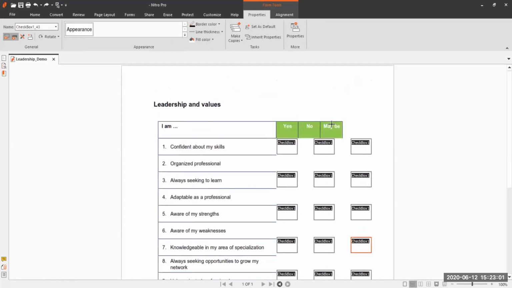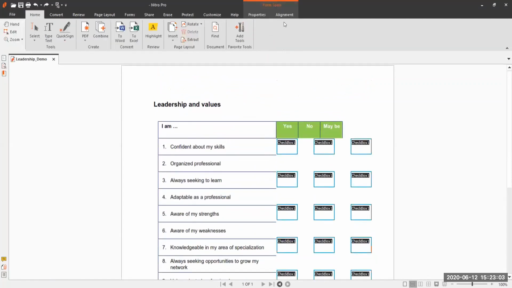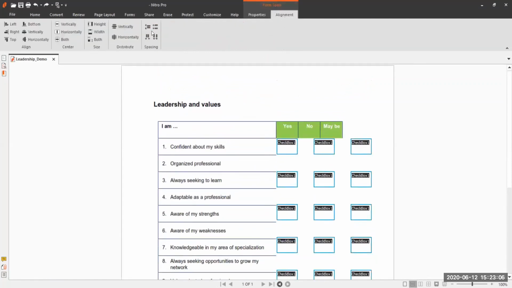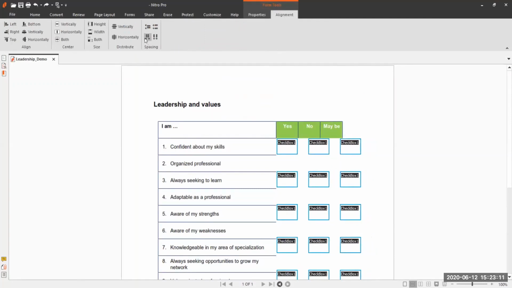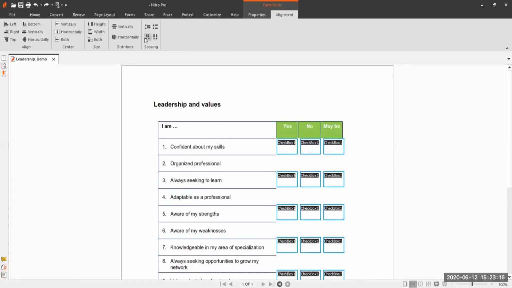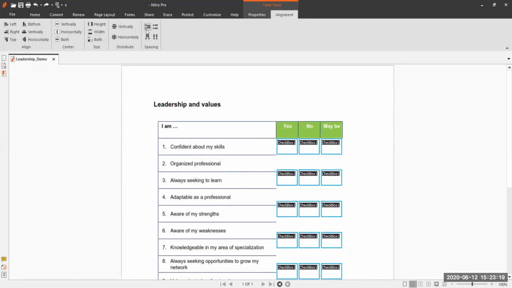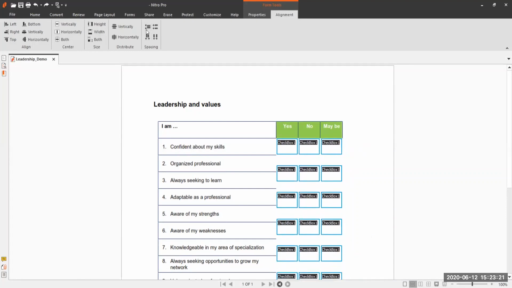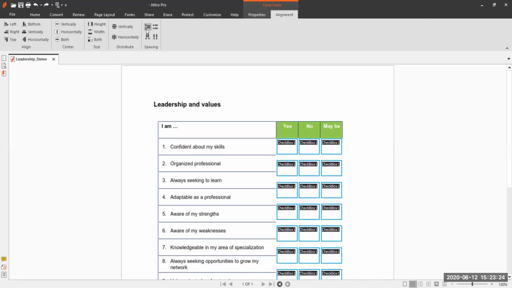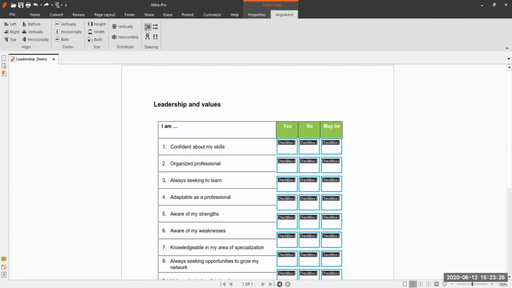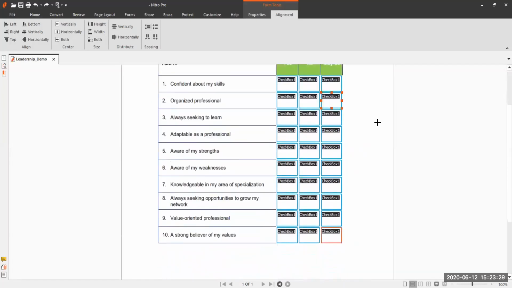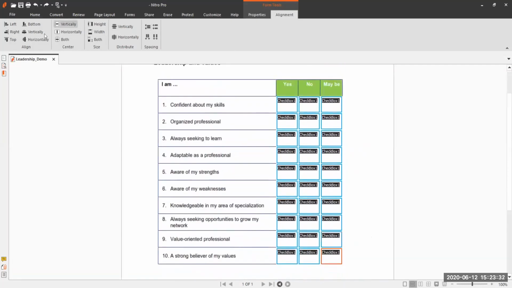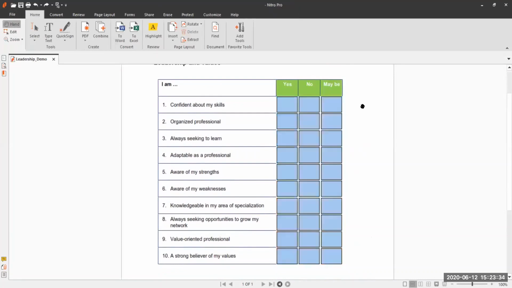Now you would just select all of them, Control A on Windows, go to Alignment, and here where you see spacing, we can adjust, we can bring them closer the way we want this to be. You can always play around with the space to keep it the way you want it. So that should not be a problem. So this is how I would want to keep it. And now I can just go here and see what it would look like, which looks pretty okay.